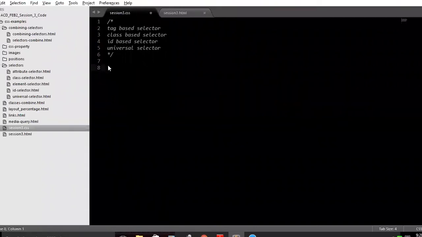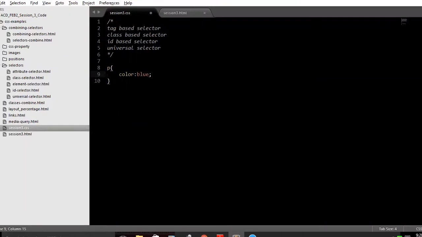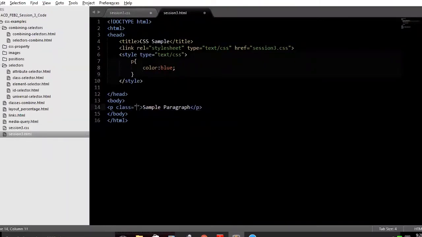Now, the tag selector we already know. So P tag and then P styling. This is a tag selector, very simple. After that comes the class selector. You can create a class. Why is a class useful? When you create a class in CSS, you create a reusable component. How do you create a class in CSS? Using a dot, let's say my class, and then you apply some styling here. Now, wherever you apply my class on any HTML element will have color blue. So in your HTML, your P can have class equal to my class. Another HTML element, probably a span, can have class as my class. So what you did is basically create a reusable component.